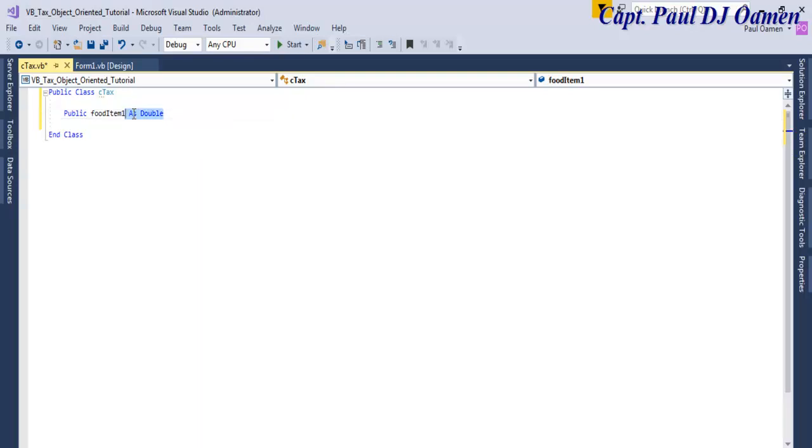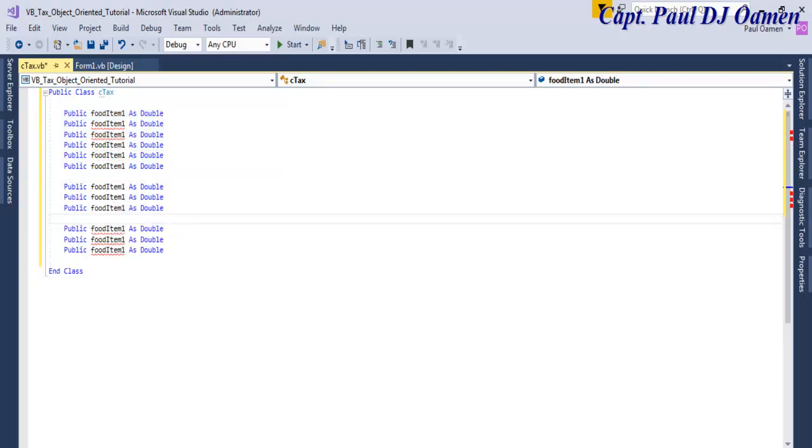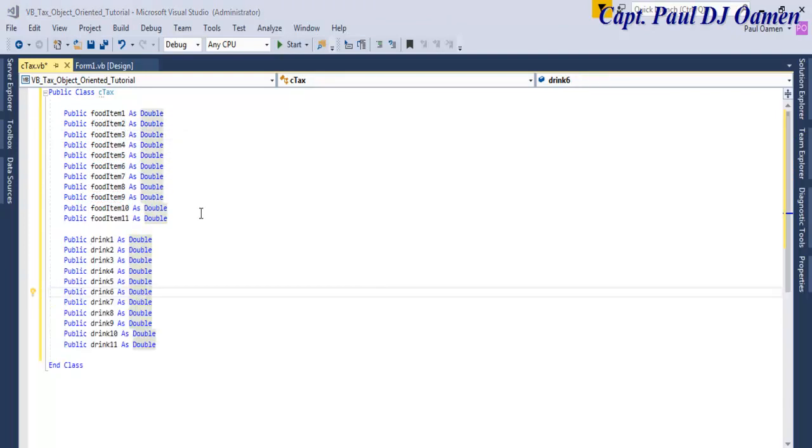So I can always just copy this one, because I have about 20 of those. I'm just going to speed it up right away and change the name on it. Right, let's change this to 2 and so on. 3. Okay, I've declared all of my data members. We can also call it variables, but I'm kind of feeling guilty.